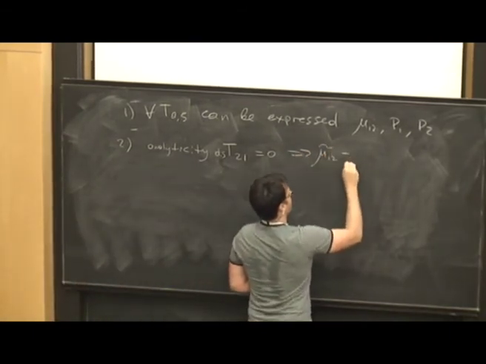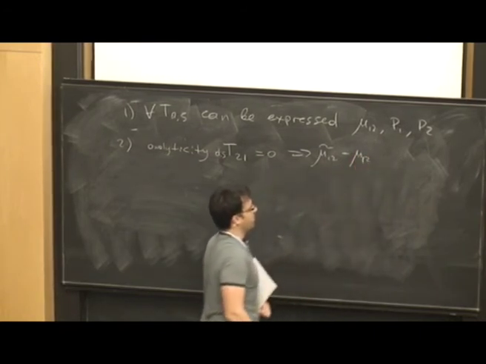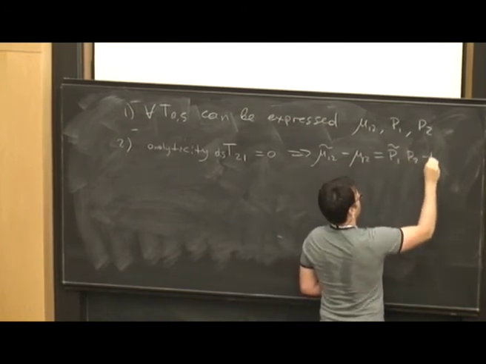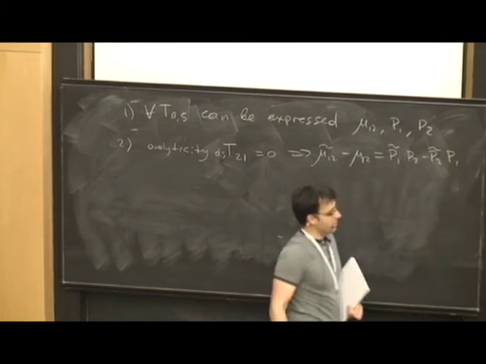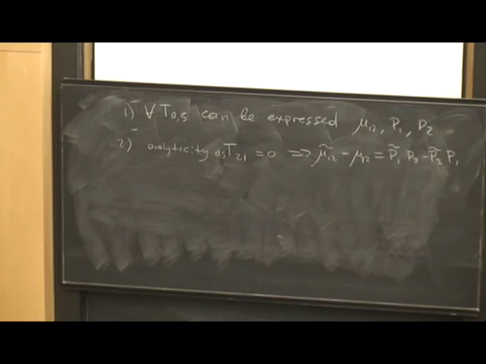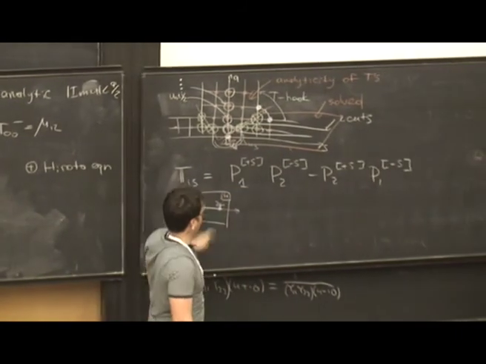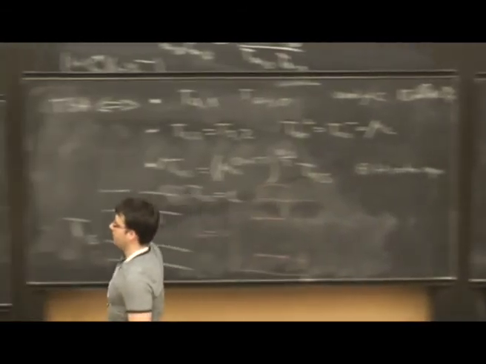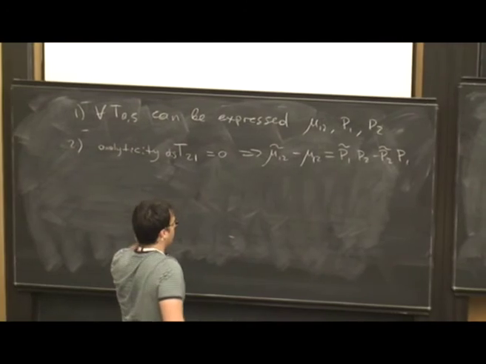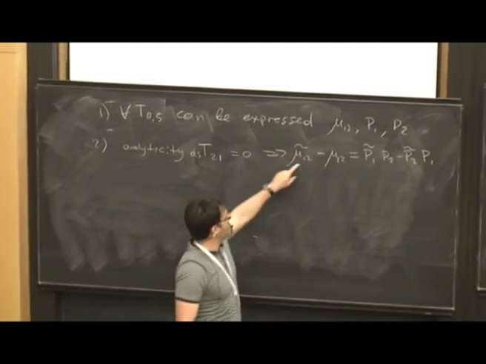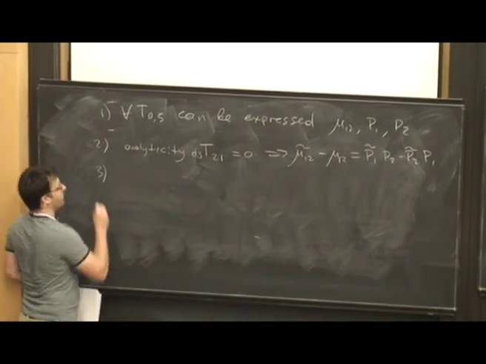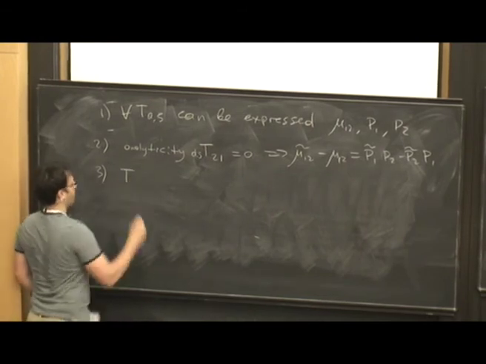mu1 2 tilde minus mu1 2, that's the discontinuity of mu1 2, is given in terms of P1 P2 tilde minus P2 P1 tilde. So to do that, you just have to solve the Hirota equation at this node. You will find this T in terms of P's and mu's, because now we know all of this. It's a simple calculation which I planned to do, but I just have to tell you the result. And then require that the discontinuity is 0, you find this equation on mu. And now if you proceed in the same way, you will find one by one all these T functions.